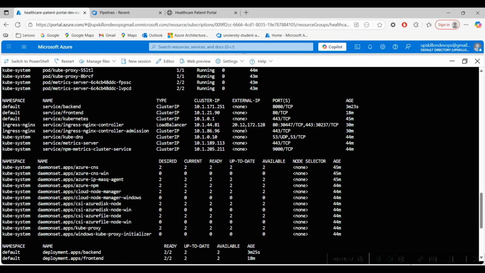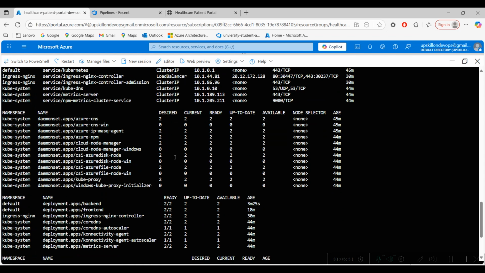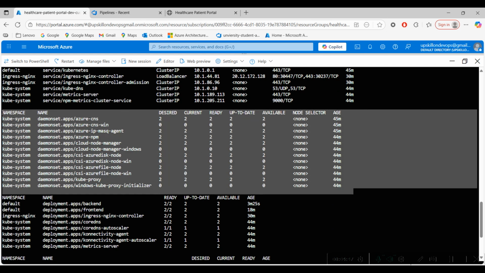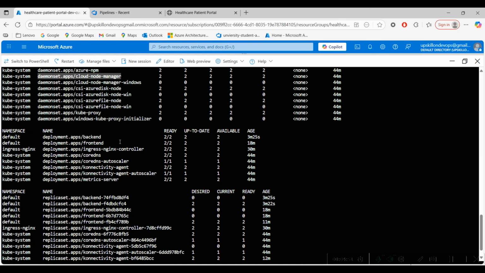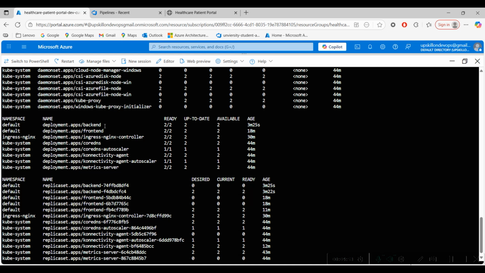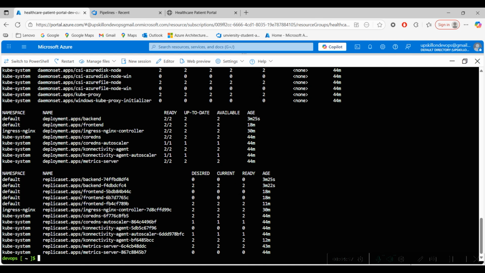So this is generating a public IP. The same public IP we are using. This is the admission, this will be created for the default component. So come to deployments. You have front end and back end. Next, replica set. So we have front end and back end.